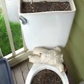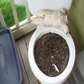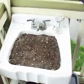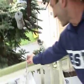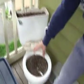You find this everywhere. Once in a while you drive by and it's like, oh, free toilet. Every time I see something free, I think, oh my God, what kind of art can I do? So I thought it would be very interesting if I did a toilet of basil. Then a year later, I found this sink. I thought, wow, I can have my artistic bathroom outside. All you see is my old toothbrush over here. In this old sink, I put dirt, and usually I plant cilantro, basil, and parsley.